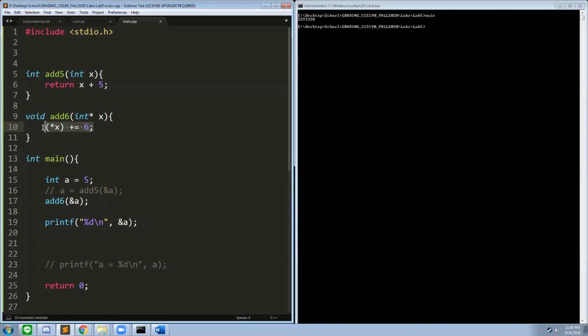And because I'm changing the value at the location, I'm overwriting the value of a. If you want to think about this like writing a number on a piece of paper and you want your friend to change the number on the piece of paper, it's not enough just to tell them the value that's on the paper. You need to hand them the piece of paper so that they can change it. So by giving your function the memory address of the variable that you want changed, your function can dereference that memory address and change what's actually there, and that will change it in the rest of the program.